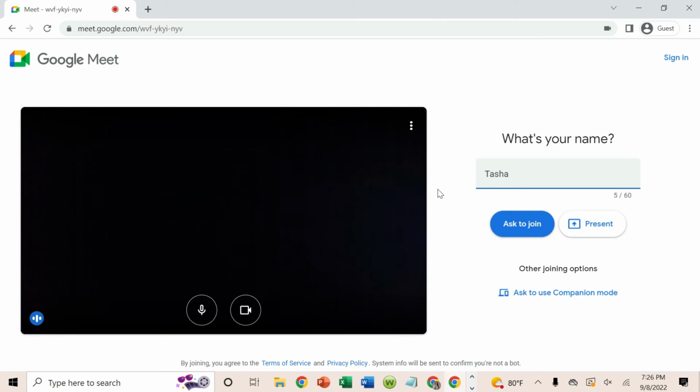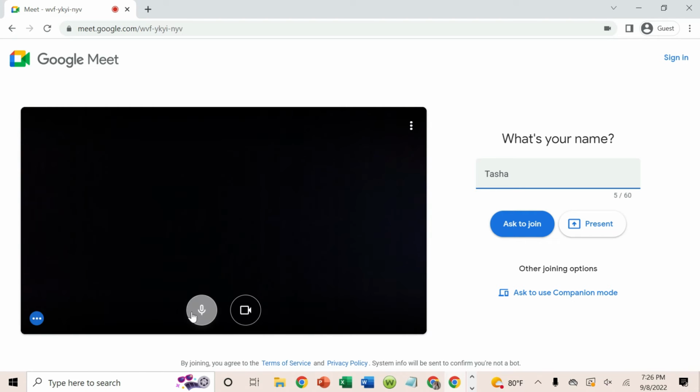Now, before you do that, there's two things that you need to make sure of. When you open this screen, you may have had a little box that showed up here at the top near the search bar engine. It should have asked you if you want to allow your microphone and camera to be used. You need to select yes to that. The reason this occurs is it needs to give permission for Google Chrome and Google Meet specifically to have access to your camera. My camera's covered up right now, so you can't see anything on the screen, but my camera is on and so is my mic.